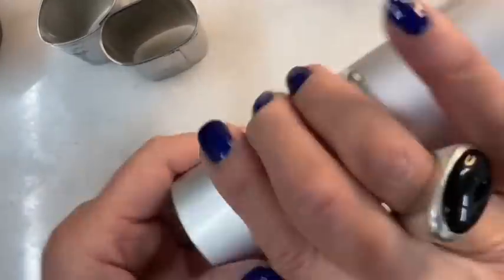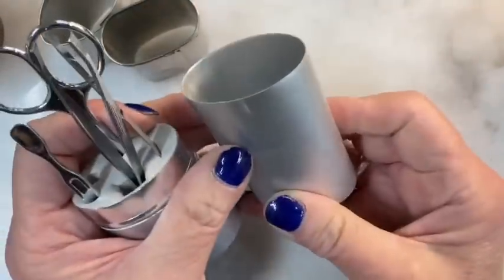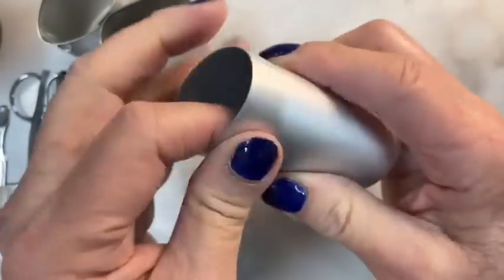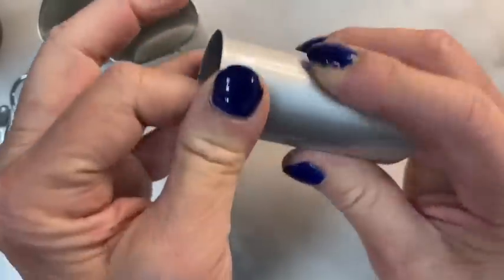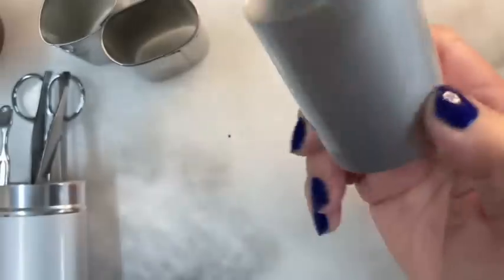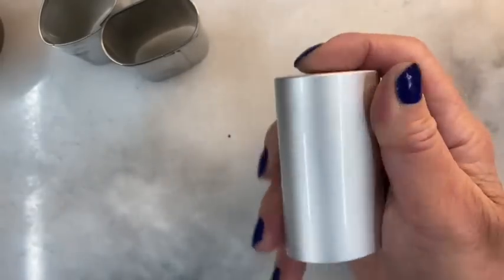Now, this is actually a manicure set. And I use this. I like this one a lot. And it has really held up very well. So sometimes you find these at the dollar store or something. And if they're metal, pick them up because this is a nice form. And that's what we're going to use. I have another one.